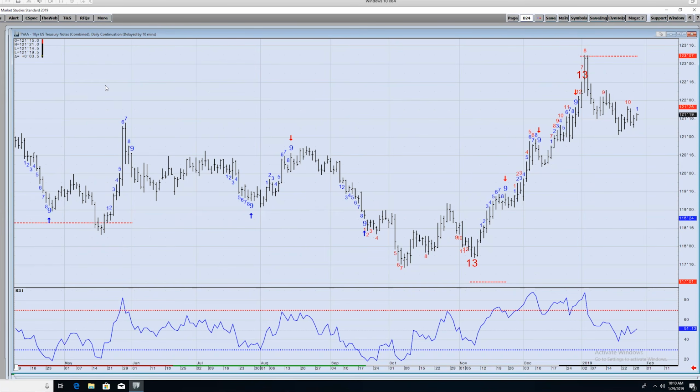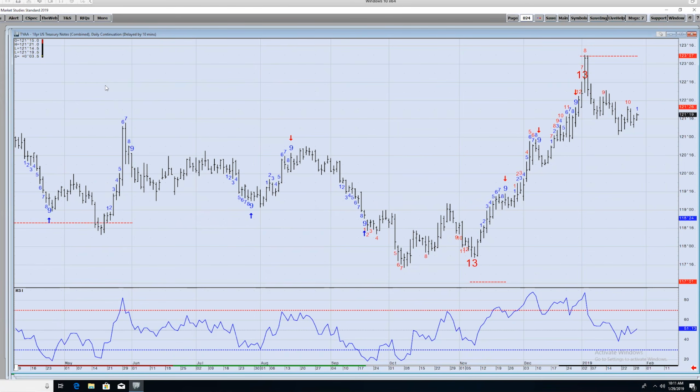So I want to start off here by getting into this model called sequential. It was developed by Tom Demark, probably in the early 1970s. So it's a good 45 years old. It's had minimal tweaks ever since, so it's still pretty darn close to the original model he developed back then. And I've got to say, the fact that it's been minimally tweaked in over 40 years shows the robustness of the model. And I can tell you that many institutional traders and portfolio managers on Wall Street use this.